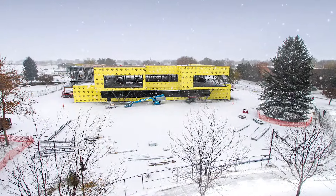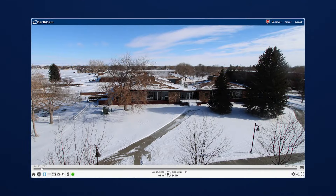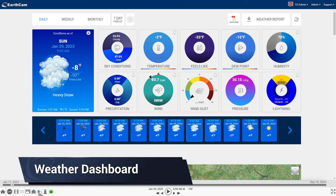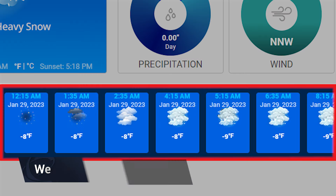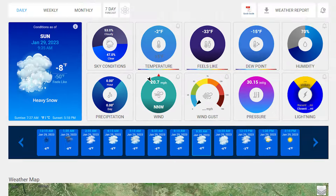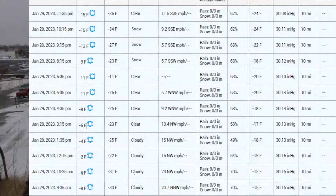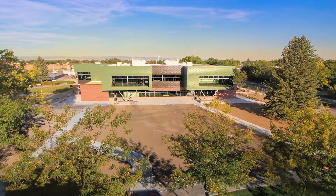Specifically for us as a Wyoming contractor, weather plays a huge part in the projects. One of the project managers coordinating the EarthCam technology being set up — the first day they recorded negative temperatures up to negative 50 with the wind chill and snow. So it helps us record site conditions if that ever is an issue. If we have to report a weather delay, that's where they're most utilized often. It helps us picture the whole day.